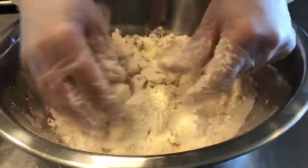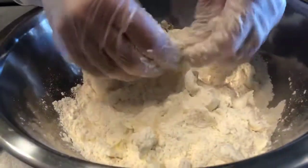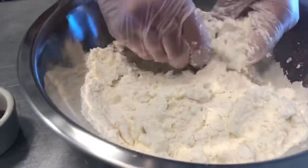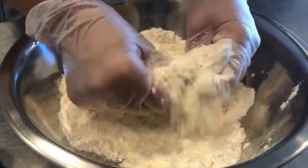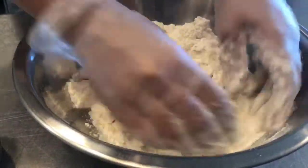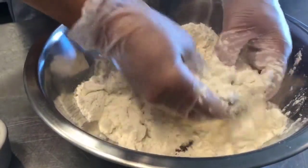You don't have to wear gloves if you don't want. Until this is in the size of about a pea. I'm kind of crumbling it between my fingers right now. And the reason I want all of my ingredients cold is because as these biscuits cook, the cold fat is actually going to pop in the oven. And that's what creates the nice layers and makes your biscuits extra flaky.